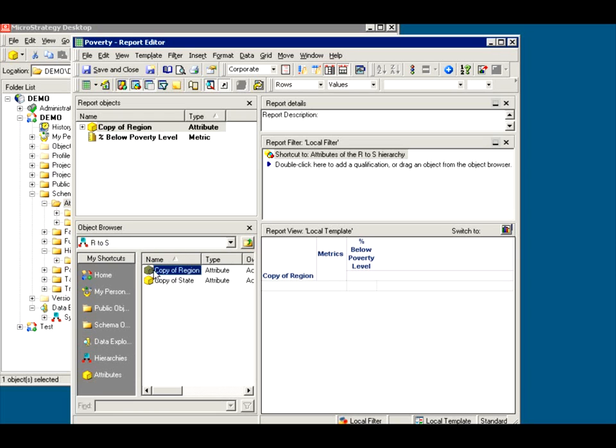But notice when I double click on this guy, it's no more trying to add it, it's showing me the items within it. So here the hierarchy now is available for browsing as well, just by adding it in that one folder. Very simple move. You add it to a folder and boom, MicroStrategy recognizes it as a browsable item. And remember, we still have that filter on state, so when you drill down you will see that filter.